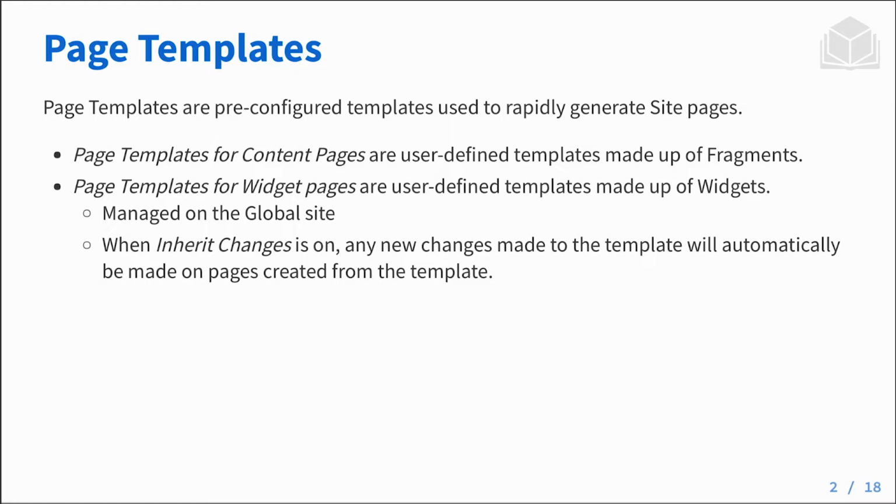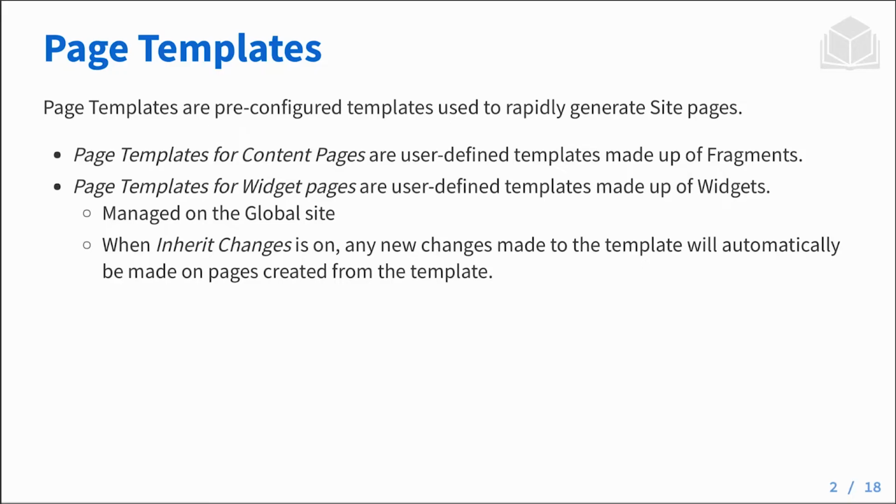Now, content page templates can only be managed at the site level. Okay, so in 7.1, if you want to create content page templates and you want to use some fragments, you'll need to do it per site. And if you want to import those fragments into another site, that's an option that you have as well. And you can create templates for those sites as well.